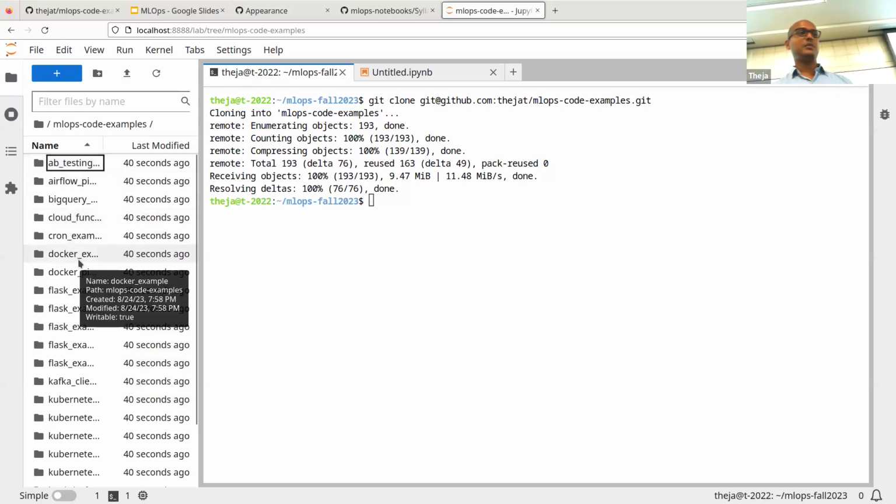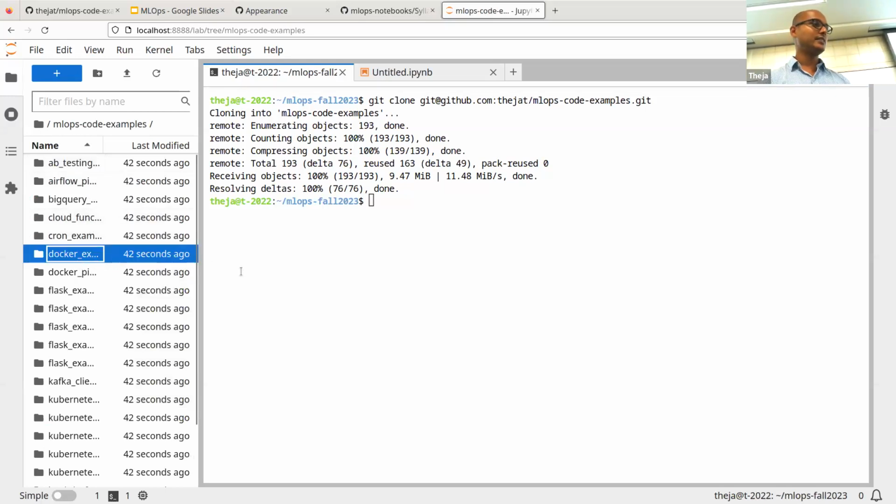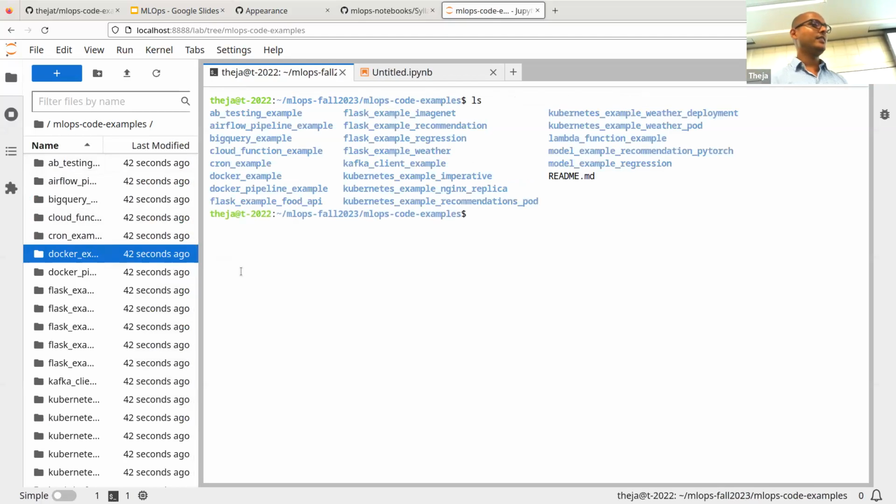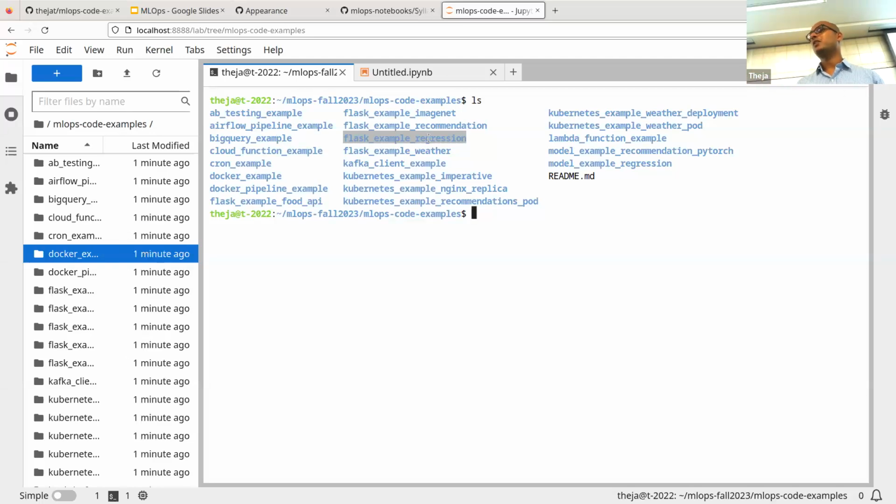But let's, like, if you double click from the interface, you can see there are many examples. But actually, let me do it. Okay, so these are all the names of the examples here. So we'll just start with regression. Okay, so that's the Flask example. The Flask examples are related to serving the batch model examples that we're talking about. Okay, so it's somewhere in between, but the one I highlighted here, flask example regression, is what we want to try out now.